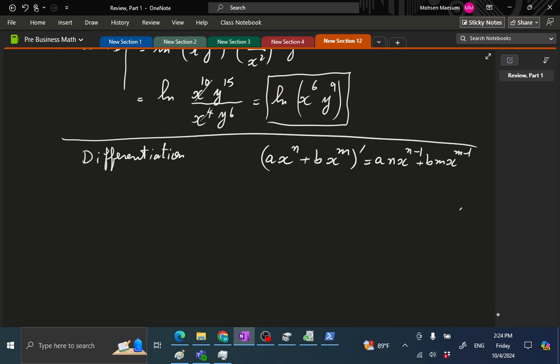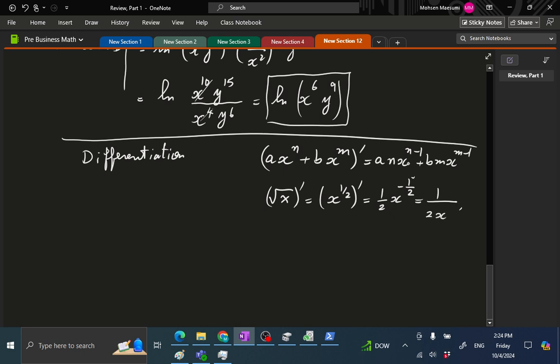So for example, if you have radical x and you want to differentiate this, the better thing to do is to write this as x to the power of 1/2, and to differentiate that you write it as 1/2 x. You have to lower the exponent by 1, so 1/2 minus 1 becomes minus a half. If you want to simplify this, you can write it as 1/2 x to the power of minus 1/2, and then you can simplify even further and write it as 1/2 radical x. These are all different versions of the same idea.